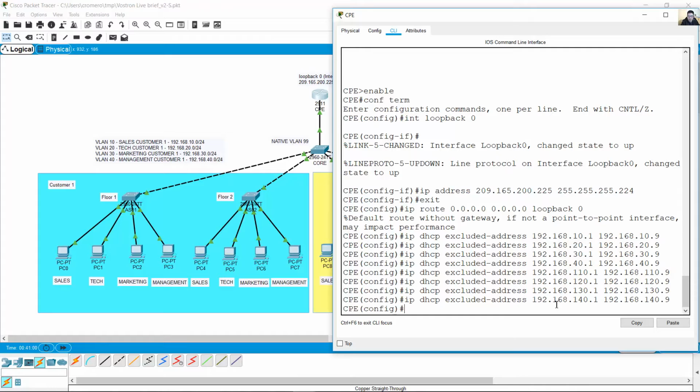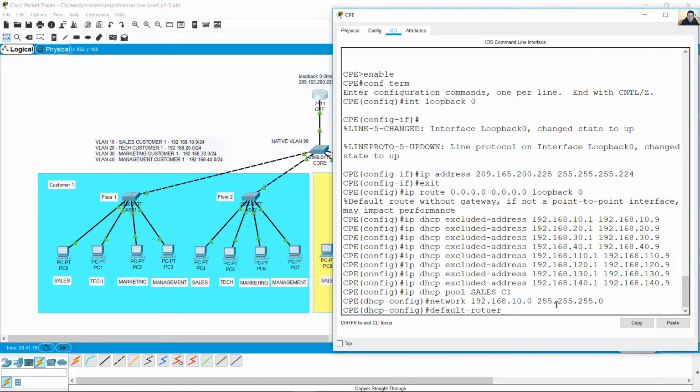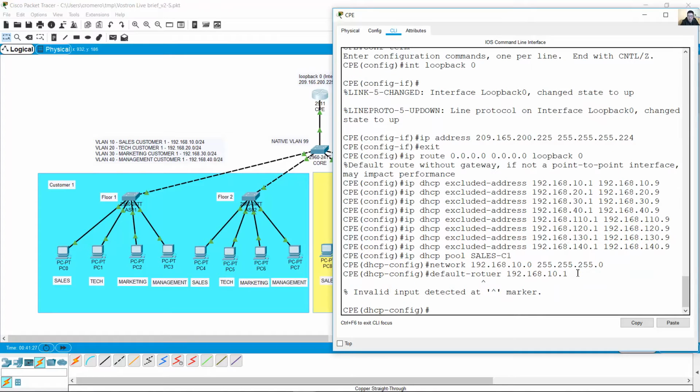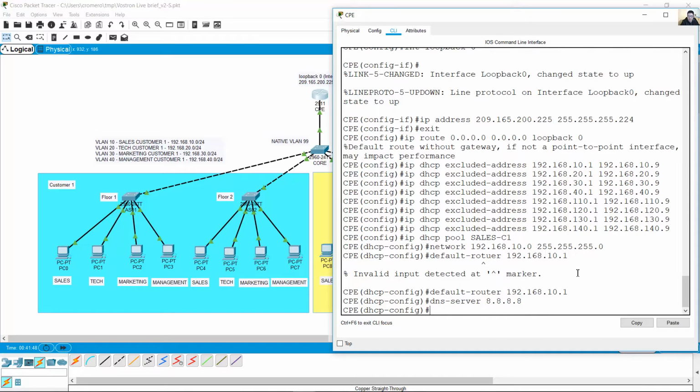Now create the DHCP pools: ip dhcp pool, the name of the pool, the network, the default router, the first IP 192.168.10.1, and the DNS server. Specify a DNS server.